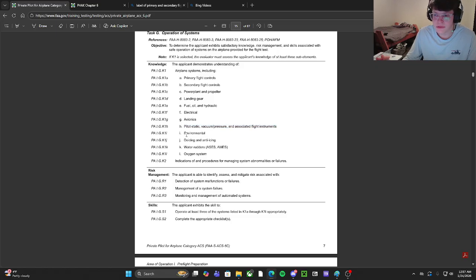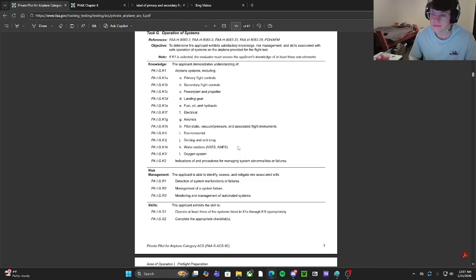So then environmental, we kind of pair with de-icing and anti-icing, because environmental, that's more just like if you have AC or heating, you would want to know how that works. Most small planes don't have AC, to be quite honest, but heating is very common. And essentially all that that's doing is it's just like a car. So we have our exhaust pipe that comes down, and then we have what's called an exhaust heat shroud around it. So it'll take air, bring it around that exhaust pipe. Those exhaust gases are really hot, and it'll warm that air up around that and then dump that into the cockpit.